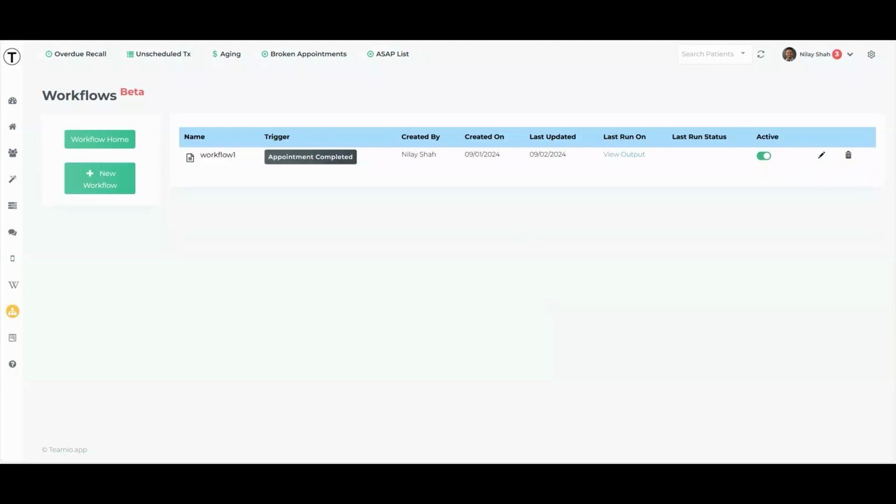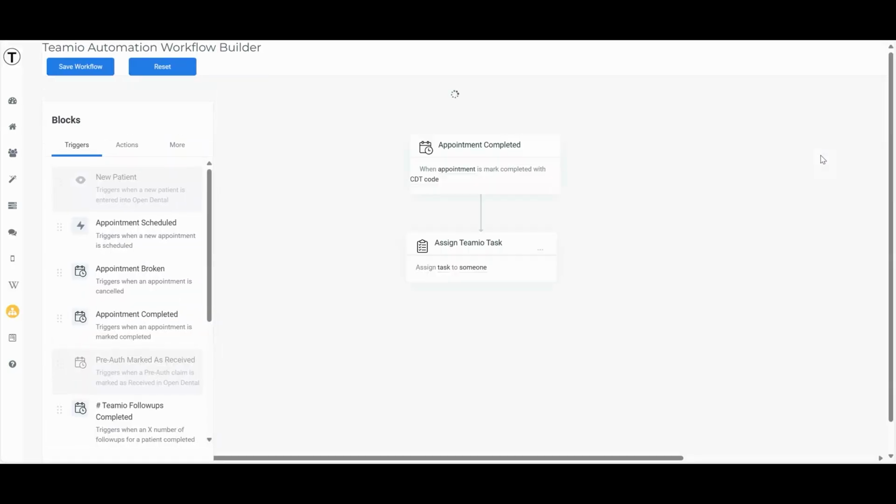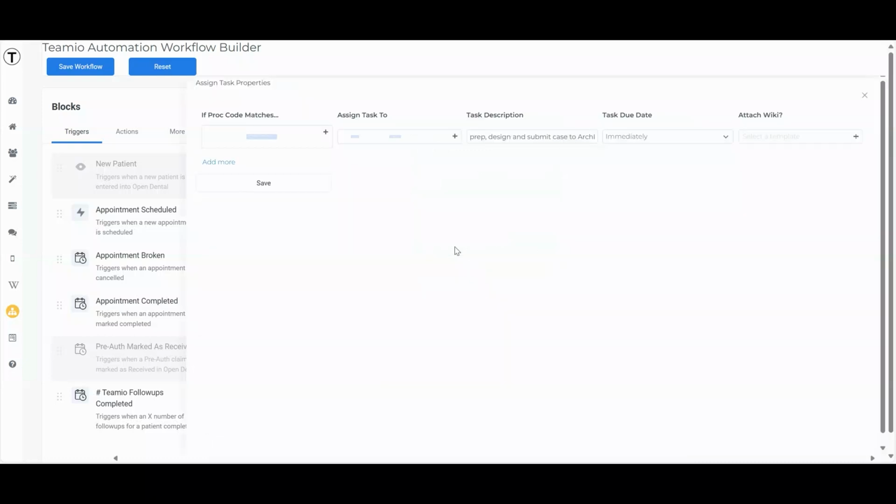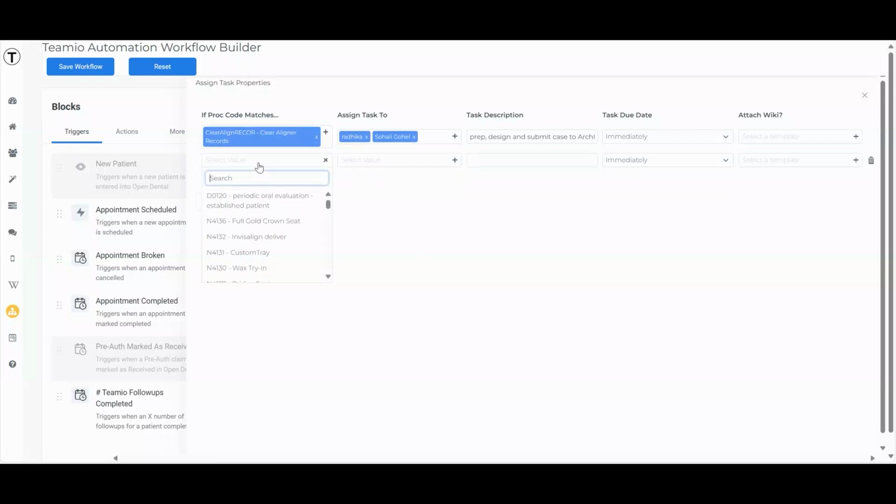So let's go ahead now back to the workflow page. Now I have a workflow created, appointment completed. But what if I want to go ahead and modify it? Because for the same trigger, whenever an appointment is completed, I want to do certain things. And again, I want to continue on an assigned Teamio task. But what I would like to do now is the same thing for a mouth guard. For example, I believe it's D9944.